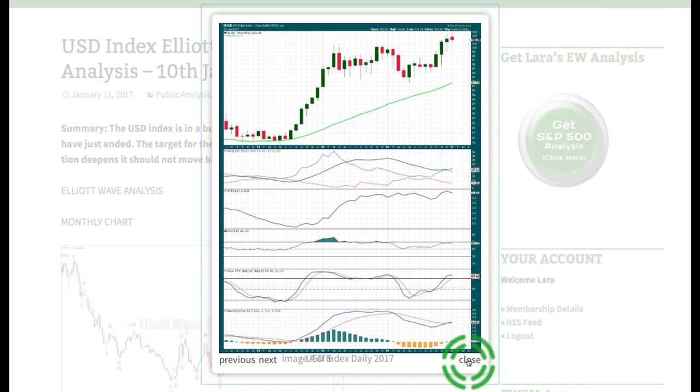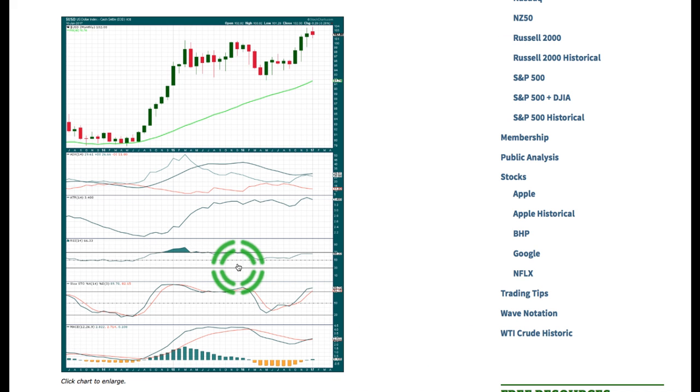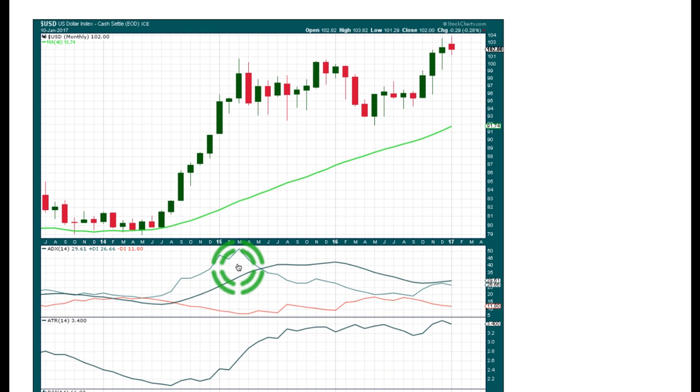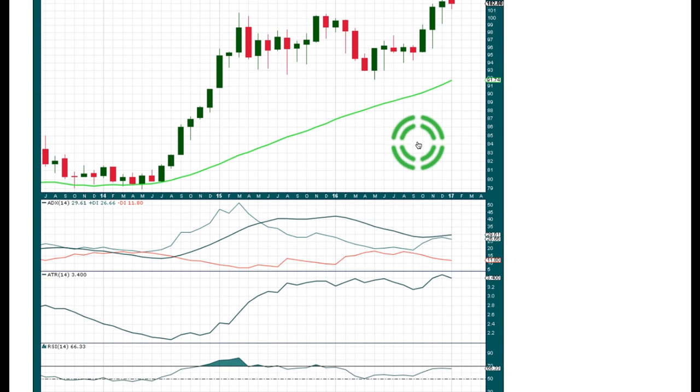Let's step back though and have a look at the monthly chart levels for some classic analysis, the big picture for the US dollar index. This 40-month moving average looks like that's about where price found support for the last big deep correction, so that's why I've chosen that time frame there. It's still pointing up and price is above it, and so long term a bull market is still indicated, but this is a lagging indicator, moving averages. For the long term it looks like we do still have a bull trend continuing.